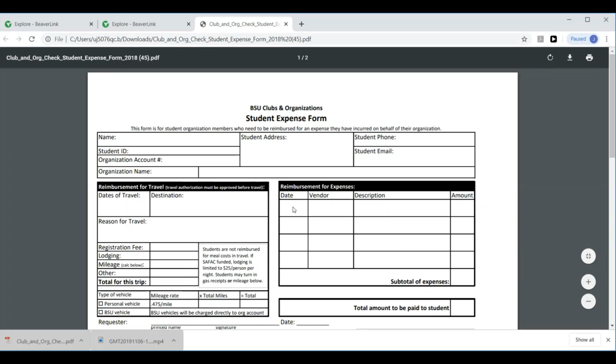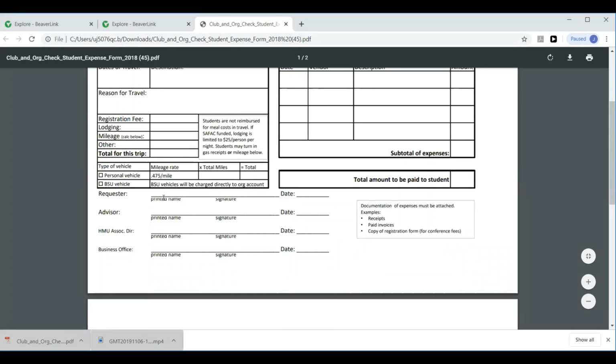Then you're going to put in here when you purchased it, where you purchased it from, and what it was for. You want to make sure you have the totals right, and after you've printed this off, attach the receipt to this. If you order pizza, one of the things that we often don't do is get an itemized receipt. Make sure the receipt says exactly what you purchased on it, because if it's not itemized, they can't accept it. So make sure your receipt says what all the things purchased were.